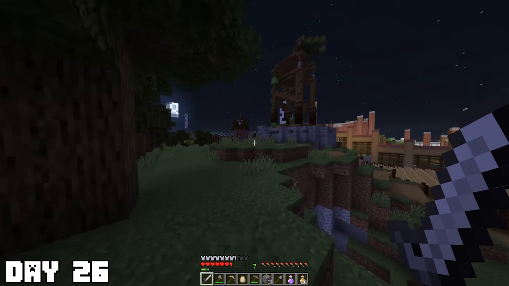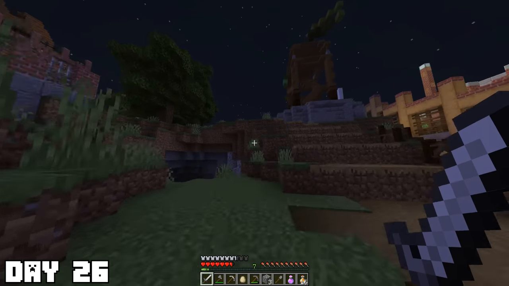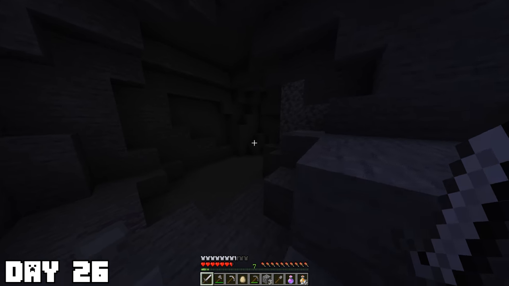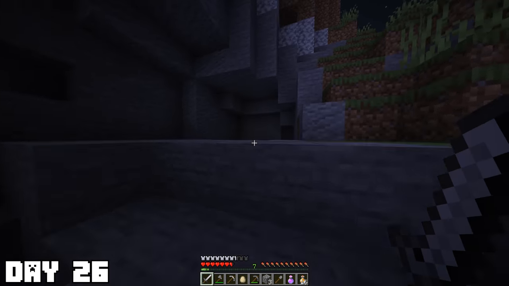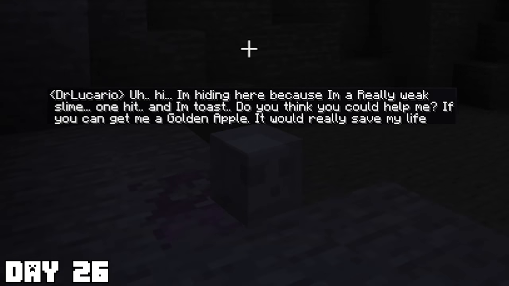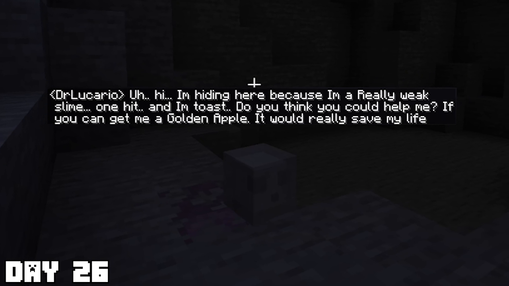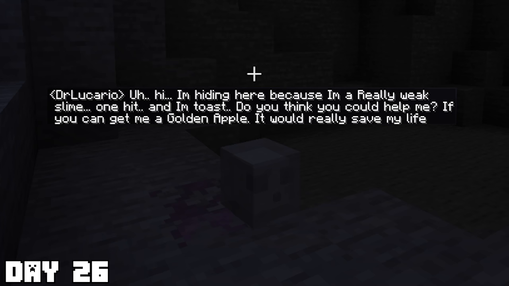Okay, so I still have found literally nothing at all. I've looked everywhere. I haven't looked down here yet. Okay, all there is is this white slime. Can I do anything with you? Can I right click you maybe? Hi. I'm hiding here because I'm a really weak slime. One hit and I'm toast. Do you think you could help me? If you can get me a golden apple, it would really save my life.